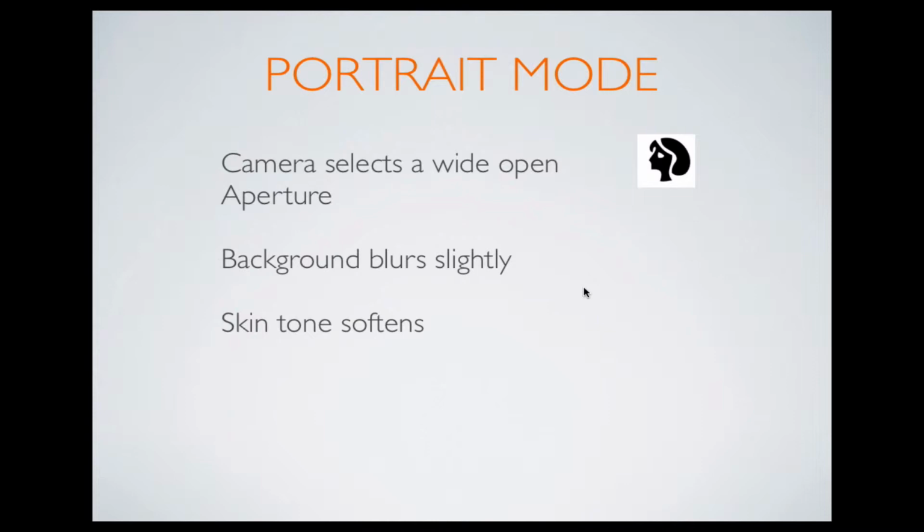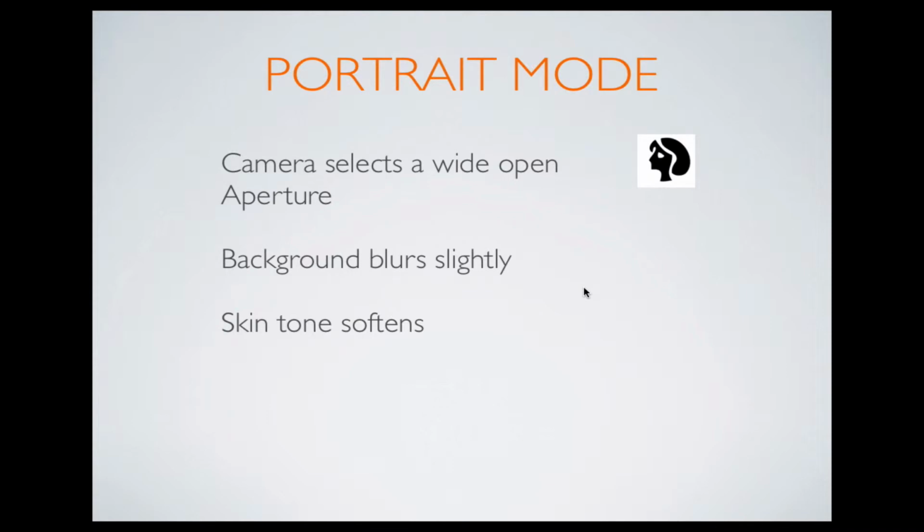And so what happens when you switch your camera into portrait mode? It does certain things to the exposure settings to give it the correct look. So most people with portraits want their subject to be nice and sharp and they want the background to be blurry, and so in order for that to happen, the camera selects a wide open aperture. Now again, what aperture is and all of that sort of stuff is outside the scope of this course, and that is covered in other courses that I do, but for right now all you need to know is that when the camera selects that wide open aperture in portrait mode, it will slightly blur the background. And that's the look that you want for a portrait shot. You want your subject to stand out from the background. There's to be a separation there.